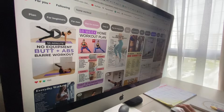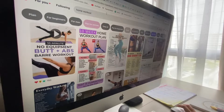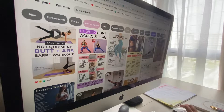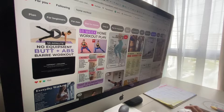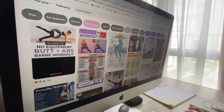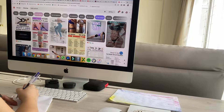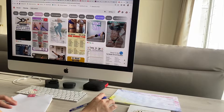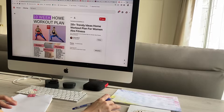For this whole month of staying at home, I'm sure I'll get unfit, so I need to work out from home. I like to go to Pinterest and look for workout plans. I aim to work out at least three times a week. I search for home workout plans, and here are all the suggestions — I can copy what they're doing but will customize it according to how I like it.